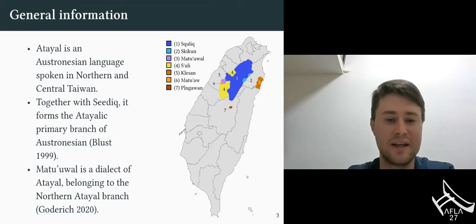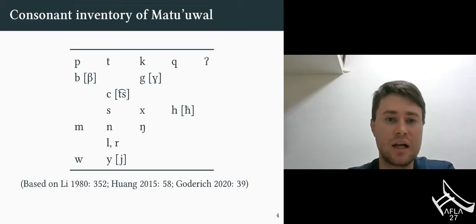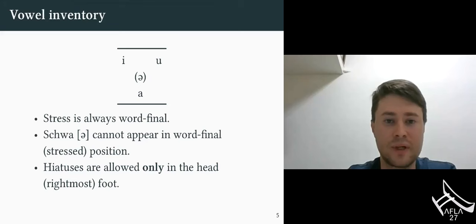So this is the consonant inventory, mostly just the same as IPA for the consonants, except the voiced B and G aren't plosives, but fricatives, and C is an affricate. Other than that, the vowel inventory is pretty simple. We have I, E, U, full vowels. We have schwa appearing on the surface, right? But there's some uncertainty on whether it constitutes a phoneme or not.